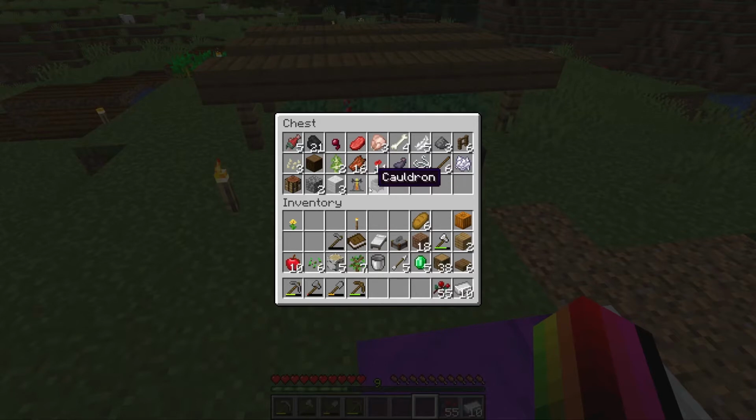Oh wow, we got some good loot too. The brewing stand and the cauldron, the book and the emeralds. Wow, we got so much good stuff already.